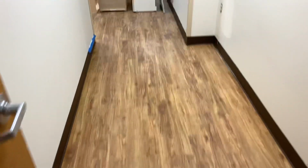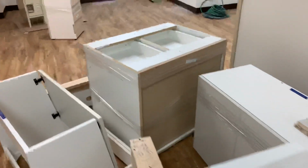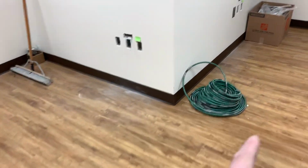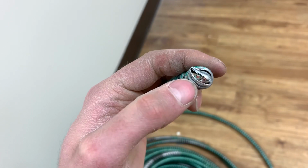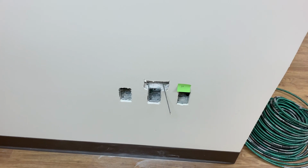Also, over here in this other room, my coworker was working over here, trying to figure this out for a little bit. So this is hospital grade wire, so it's green. There's a redundant, I think it's called a redundant ground. Don't quote me on that, but there's an extra little ground wire in here. And you basically wrap it back over the MC before you put on your connector. I don't know why there's half a fish tape in there.